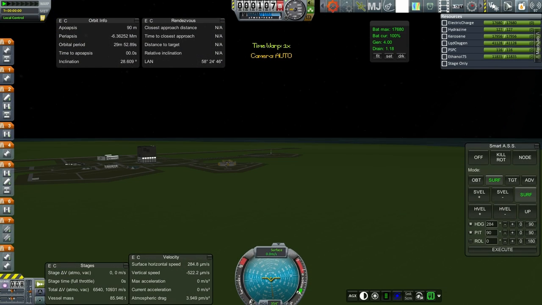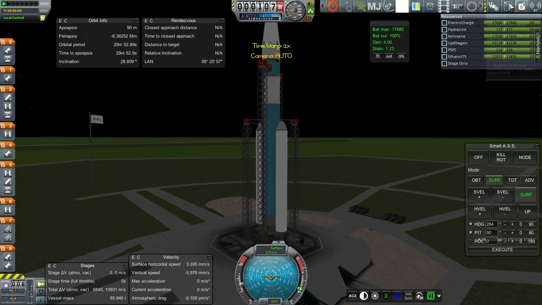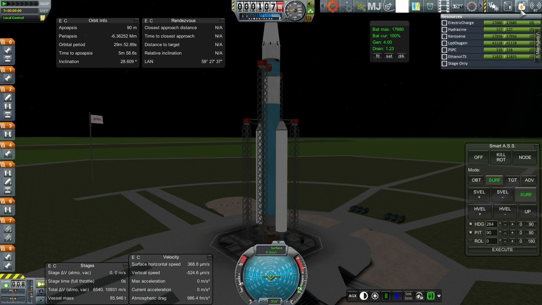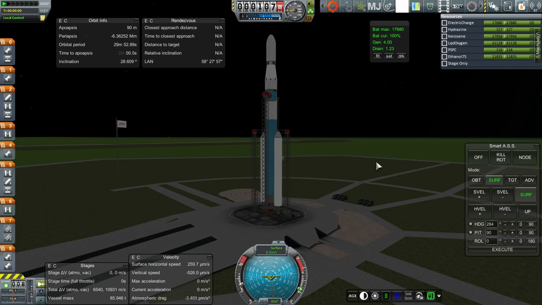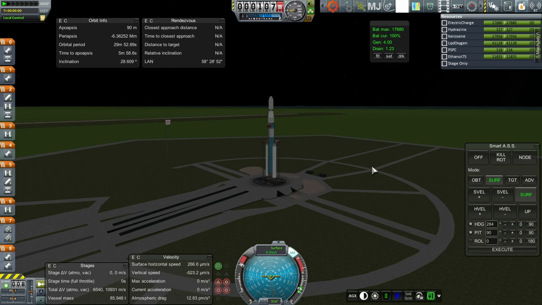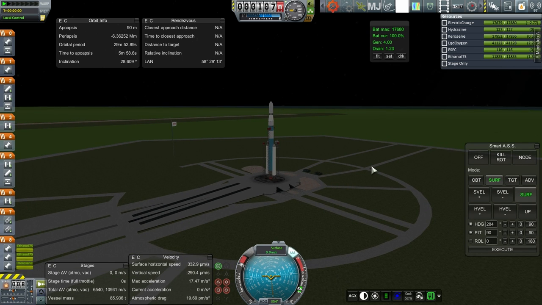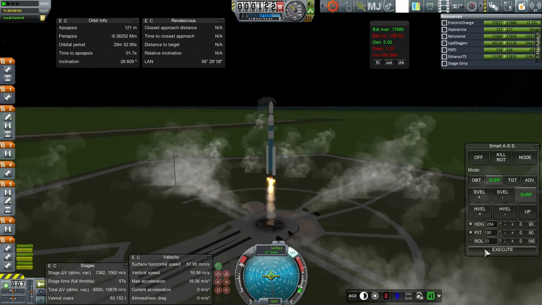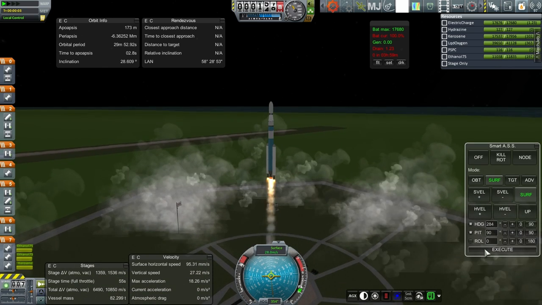Okay, and our target longitude of ascending node, let's say 214. So 148.6 and 214. Okay. Throttle up. SAS on. Get some distance. Ignition. And launch. Gonna hand over to Smart ASS right away.